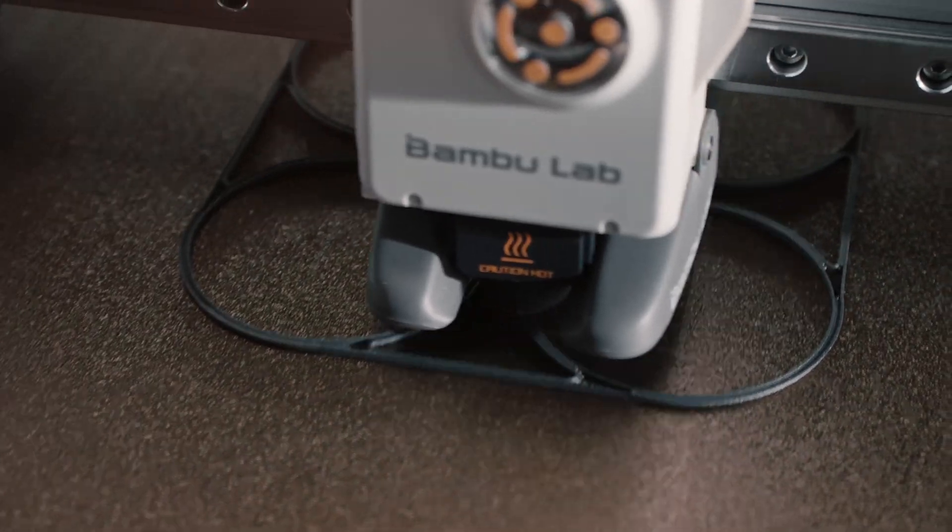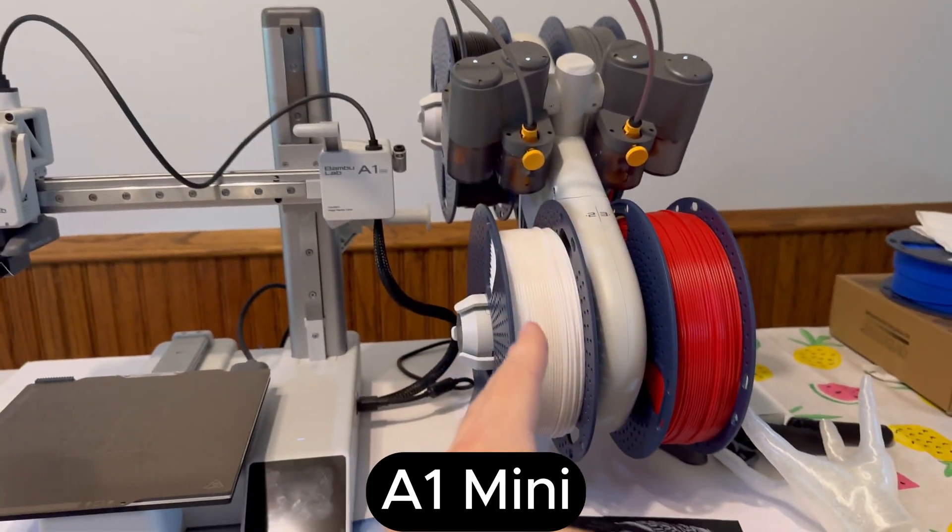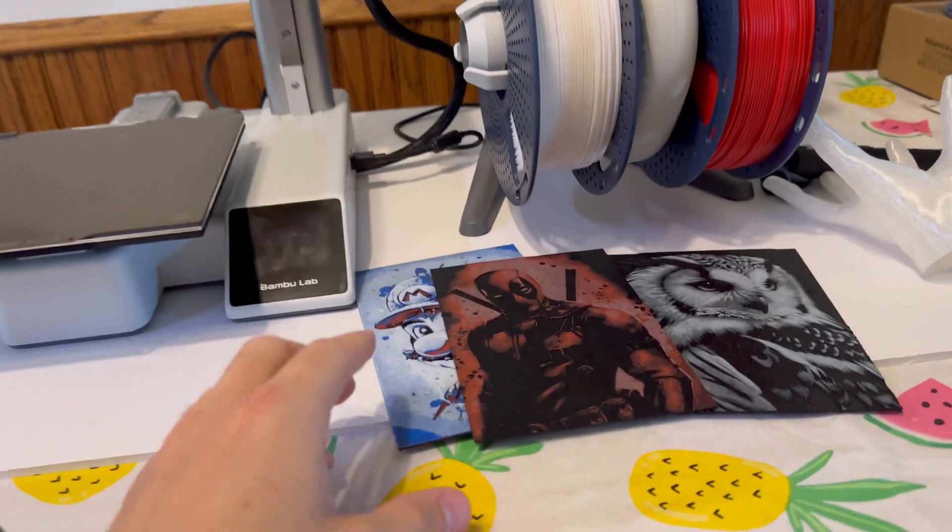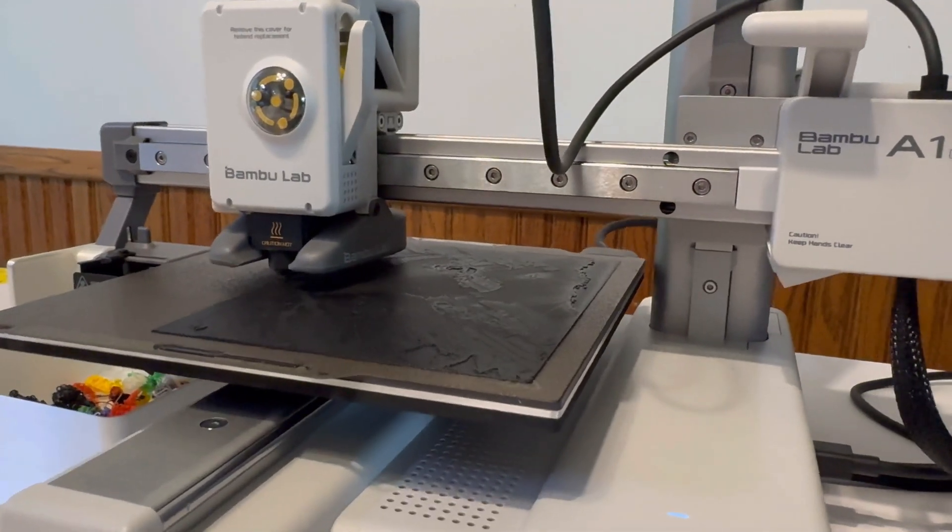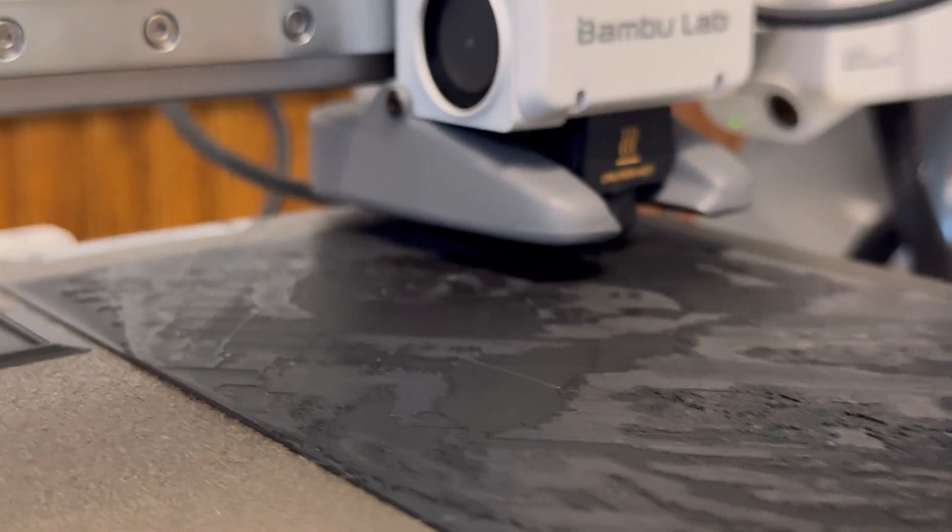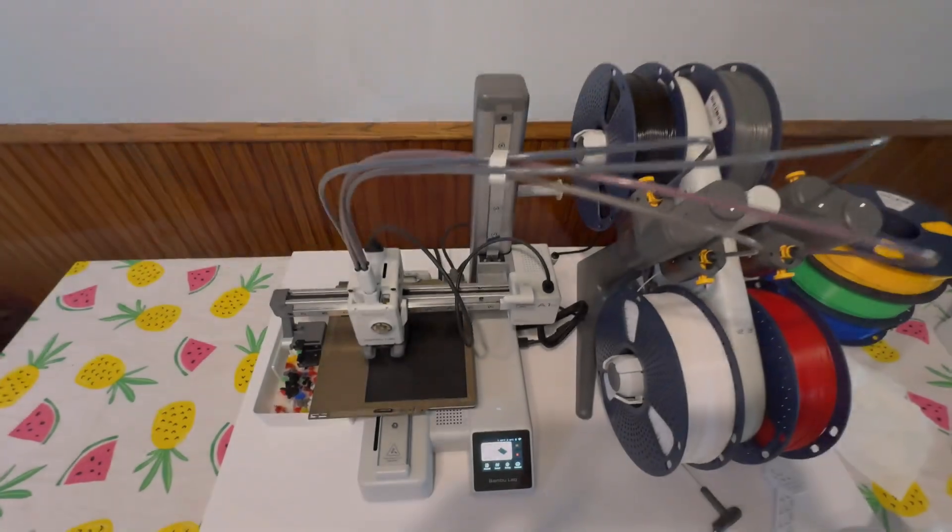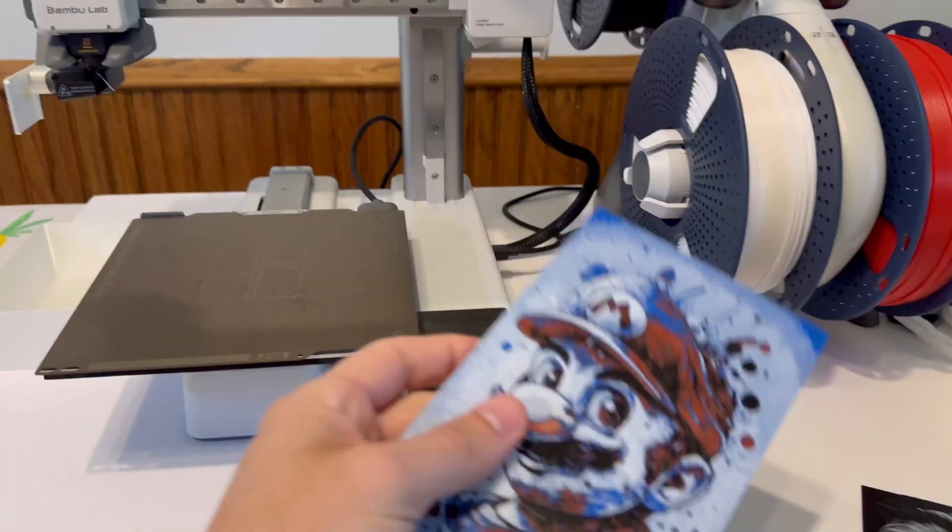So let's talk about their different machines. It starts at the very bottom, their smallest 3D printer, which is known as the A1 Mini. This is most likely going to be the best printer for 90% of beginners. It has a price range of anywhere between $200 to $350, roughly around that. And you have the decision if you want to get a multicolor printing machine, it's going to be a little bit more because it comes with an accessory that allows you to hold multiple colors of filament, or you can just get the bare bones machine where you only print one color.